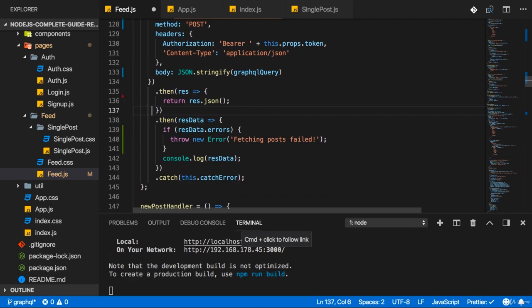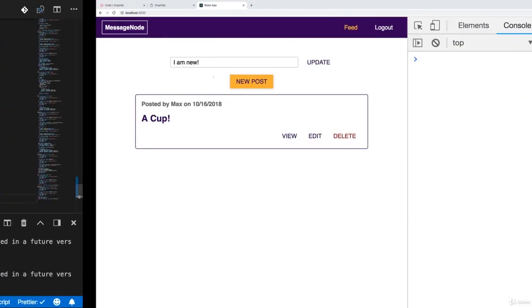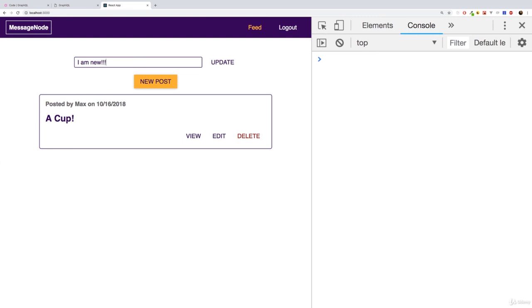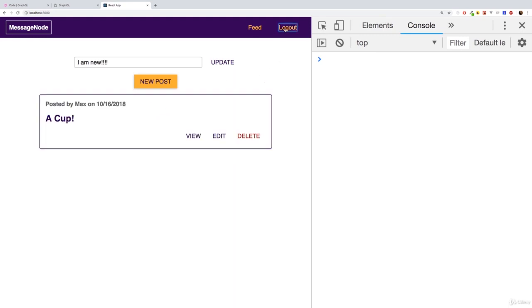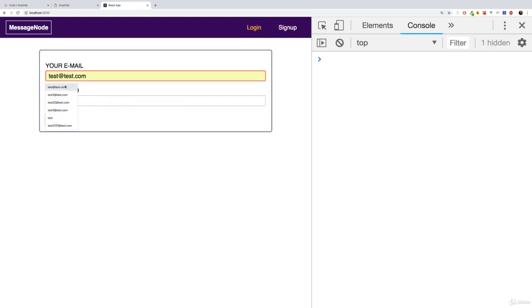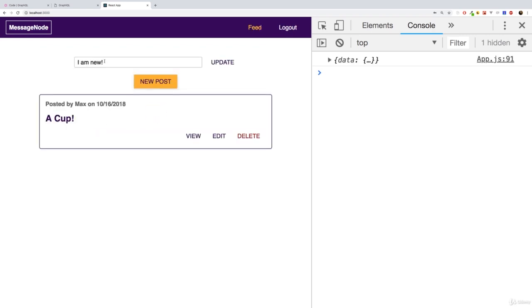And that is already it. Now if I save that and save the backend as well, if I add a couple of exclamation marks and I click update, it seems to succeed, and we can validate this by reloading. If I now log in with a different user, there of course we should not see that updated status. There we see the status of that user. And with that, we moved our entire REST API over to GraphQL.